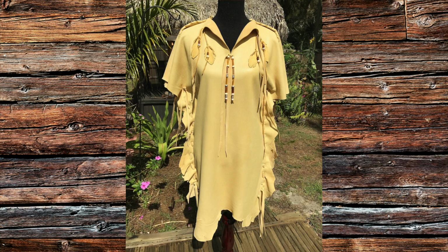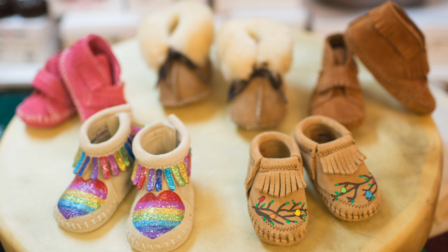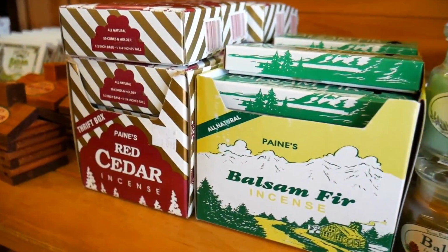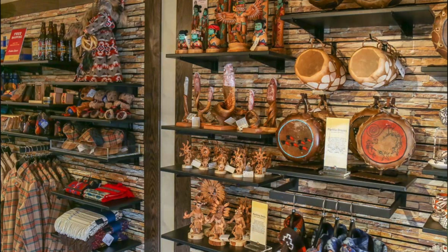When you walk into that Tom Tom shop, you're going to smell a bunch of things. First thing you're probably going to smell is the leather, all of the leather clothing, the rawhide, even the compounds that they use to treat the leather. It just has that leather muskiness as soon as you walk in. But there's, of course, many other products for sale. A very popular product being the balsam and fir incense sticks, and oftentimes those incense sticks come in cedar boxes. There is a strong cedar presence inside of this candle, and there's just so many knickknacks and things in those stores that are just crafted out of cedar to begin with.